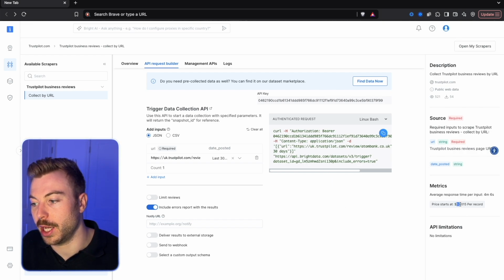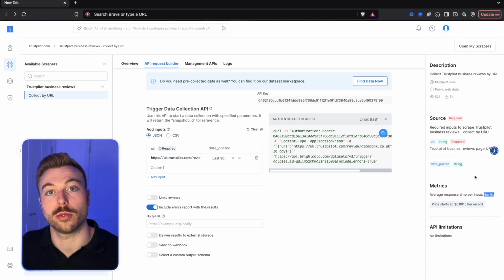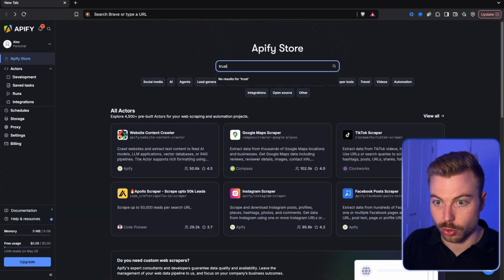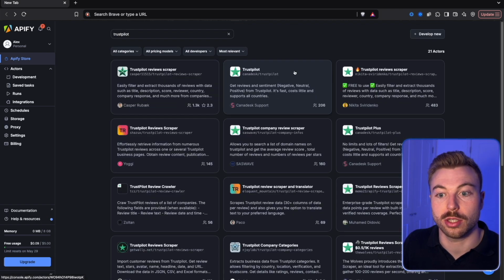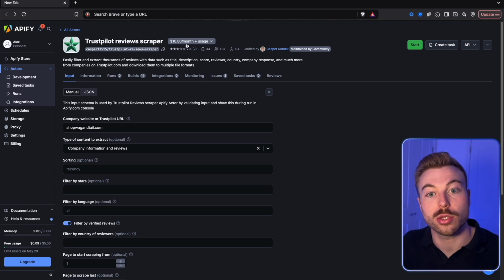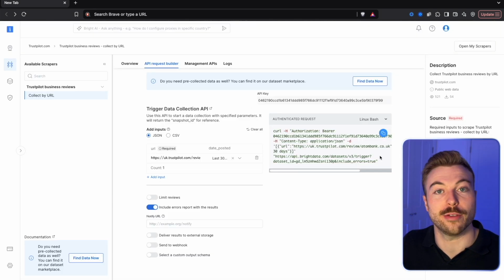We're also going to be paying $0.0015 per record that comes back. It does take a little while for some of this data to come back, but again, depends on the volume that we're scraping. If we compare that to Apify, so we do Trustpilot for some of the data that you scrape from here, what we'll see is that it's going to cost you at least $10 a month to get data through this one. And it's not got very good reviews. So we're able to get some really good reviews very cheaply and only pay for what we use.